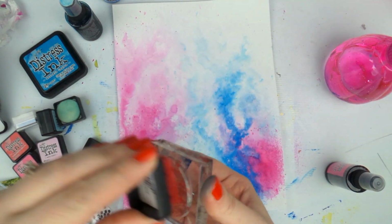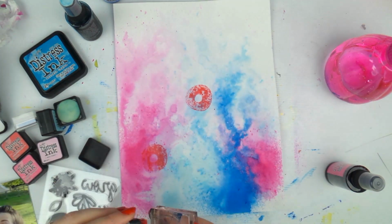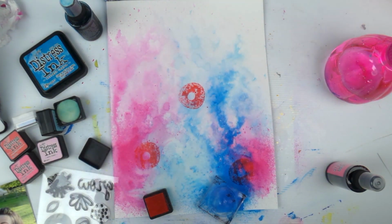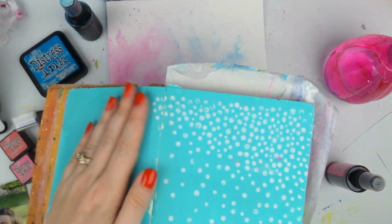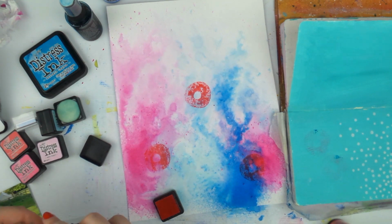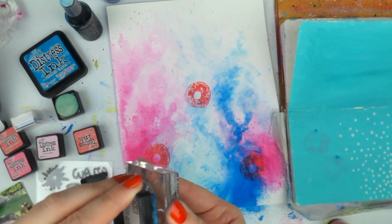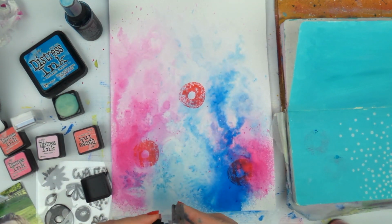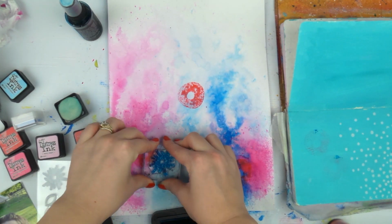So these are the gorgeous stamps that were included in the kit, and I stamped that one there because I knew that was where my photo was going to go. So that was my kind of test one. Now if you are stamping with these distress ink pads, they don't give a really crisp image, like something like a pigment ink or a dye ink might give a bit of a better image if that's what you're after. But I wanted a kind of watercolory, not perfect kind of look, and I decided to use a few different stamps that were all flowers and little dots and things to make a bit of a garden down the bottom here. I went kind of mixed media crazy, really. I don't usually do this much in the background, but I went a little bit crazy.